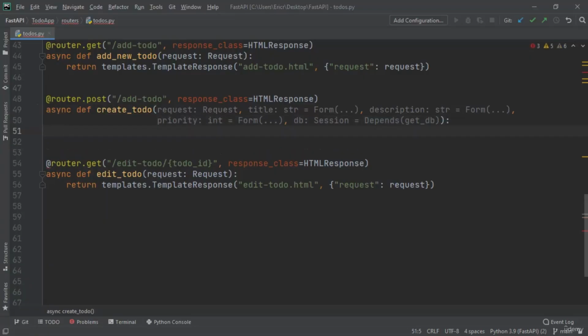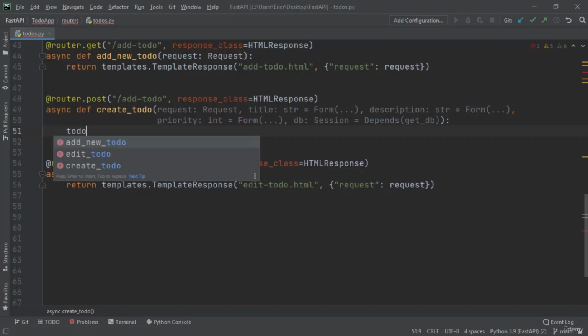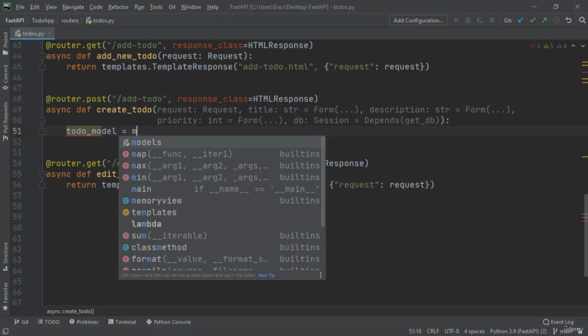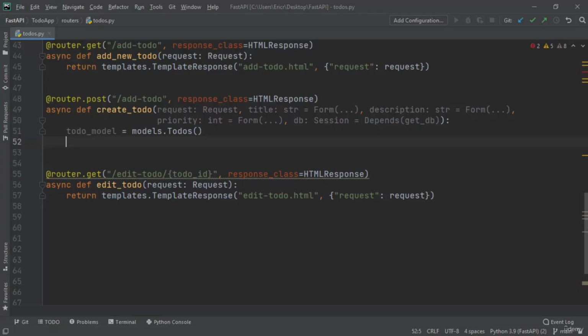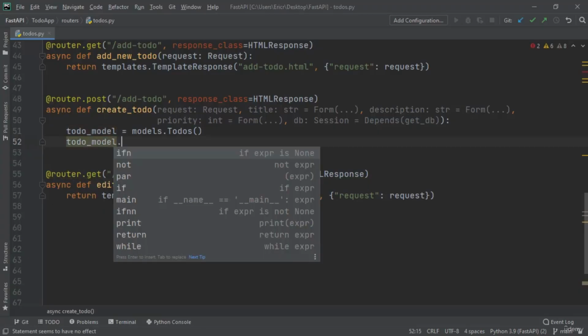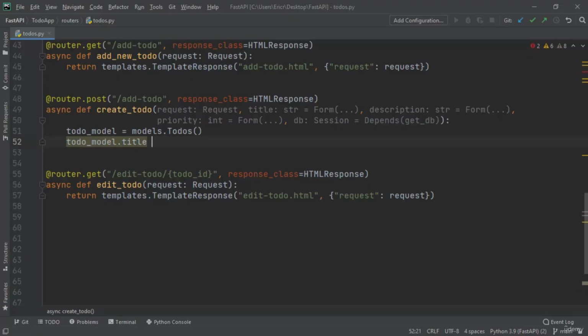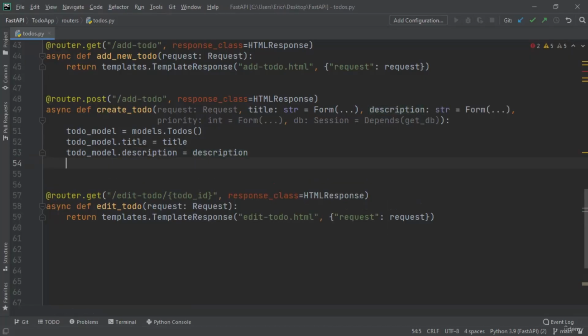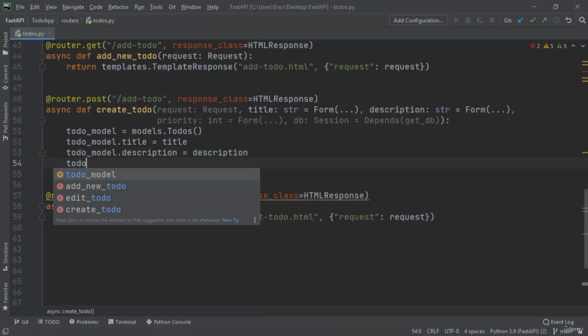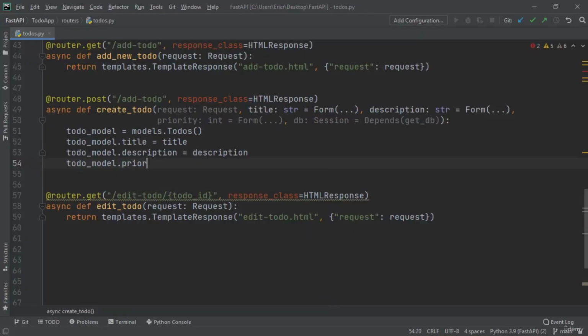And now here, let's create a new to-do model, which equals models.Todos. todo_model.title is going to equal the title that we're passing in. todo_model.description is going to equal our description from our parameters. todo_model.priority is going to come from our parameters.